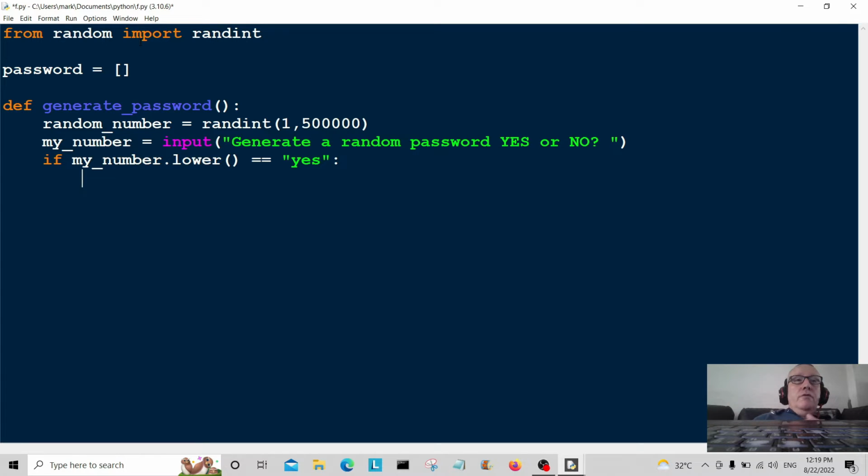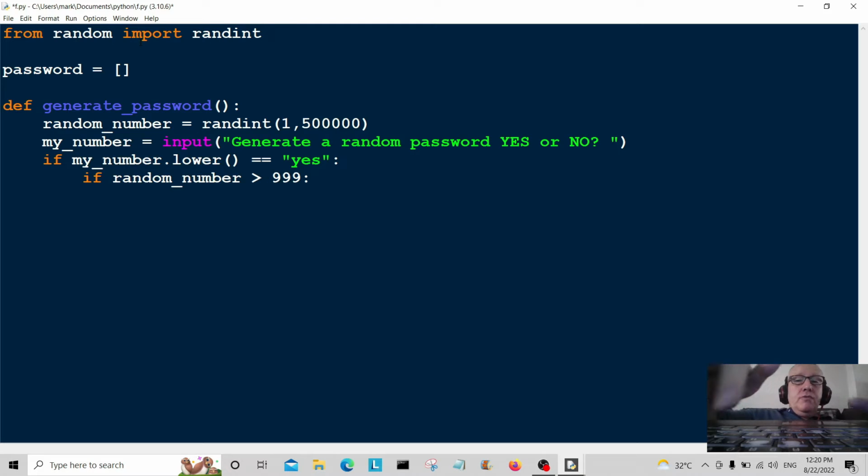But we're going to put another if statement in here, a nested one. So if random number is greater than, let's say, 999, so if it's greater than that, we're going to do something.